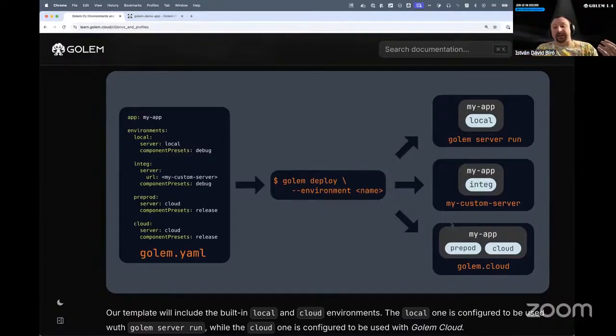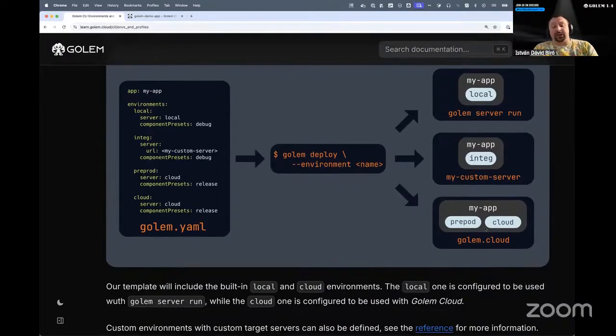So for example, in these examples, I only have one application and one environment, but even locally, now you can have several projects, something we couldn't provide before atomic deployments. You can work on all of them in nicely separated parts. And for example, in Golem Cloud, you can easily have as many environments as you need for different purposes, like in this example, using a prepared environment.